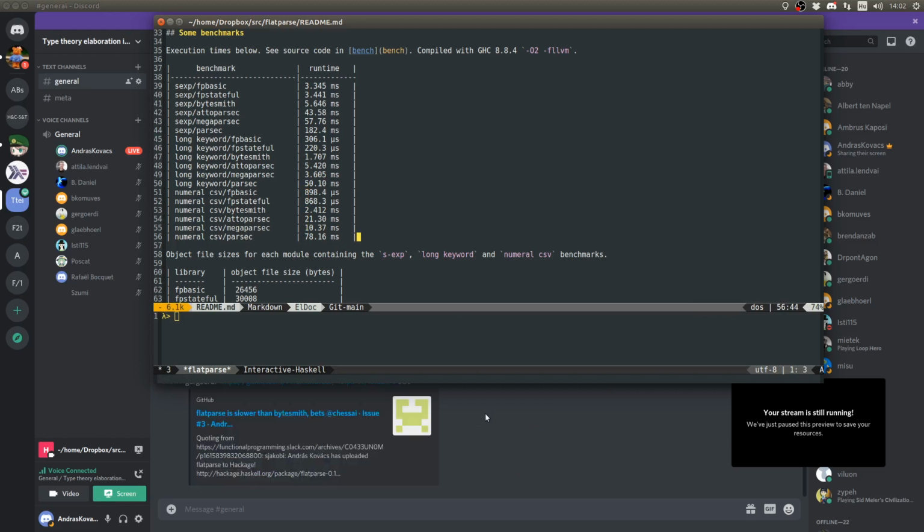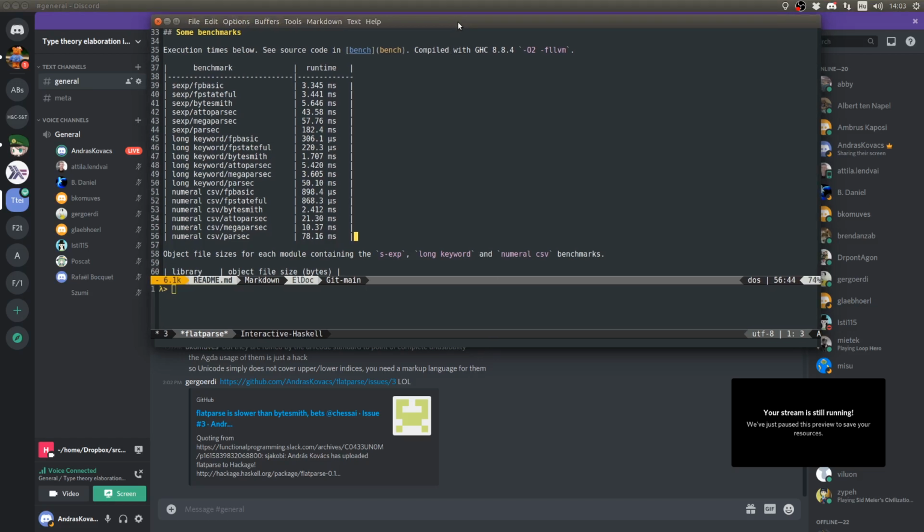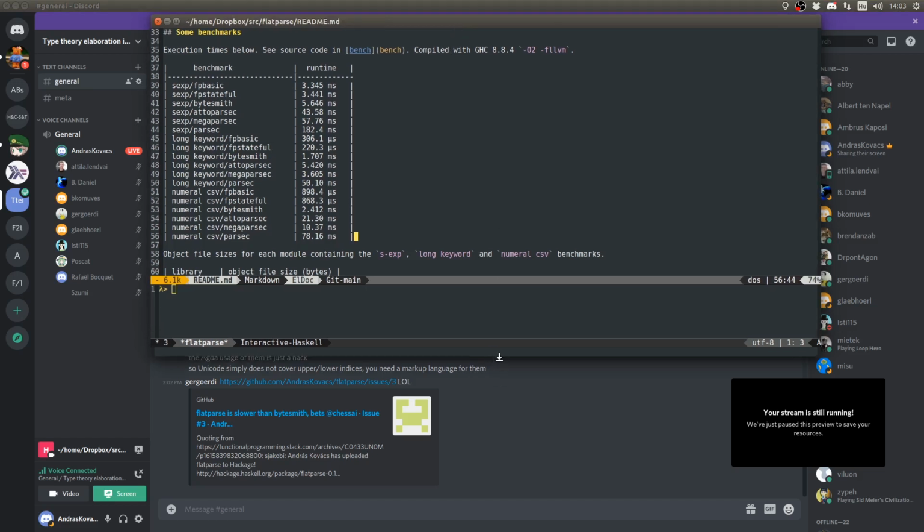Yeah, there was this issue, but it seems that I have prevailed. It's not conclusive, but I really think flatparse should be consistently faster. I looked at the implementation of bytesmith and it just has more overhead in the internals than flatparse in general.